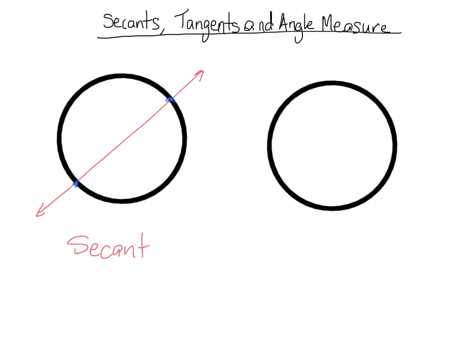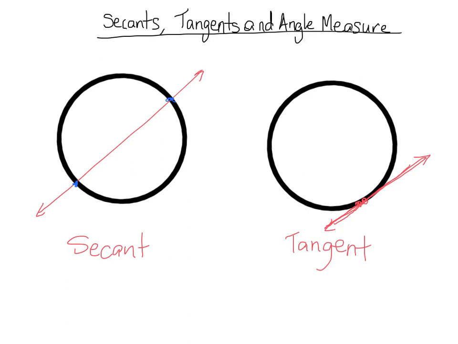Okay, so now let's talk about what a tangent is. So whereas a secant touches a circle in exactly 2 points, a tangent touches a circle in exactly 1 point. So let's say this is the point here. A tangent is a line, and I did a bad job here because it looks like it's touching multiple times, but a tangent is a line that touches the circle in exactly 1 point and 1 point only. So a tangent, therefore, cannot go inside the circle at all. It's going to 1 point, and then it's going in both directions outside of the circle.